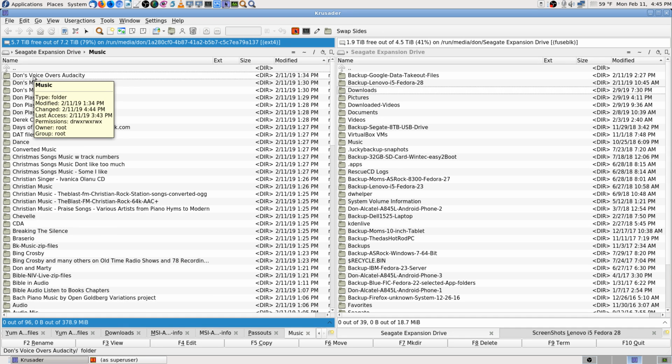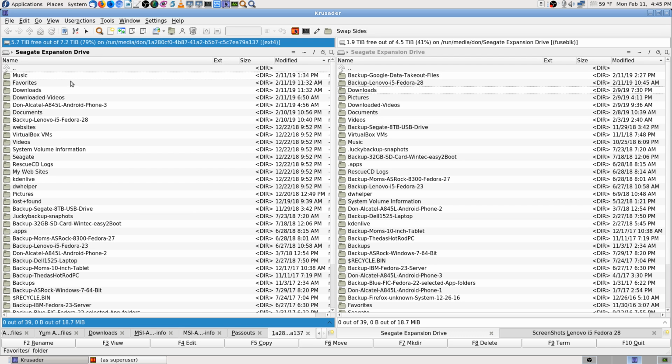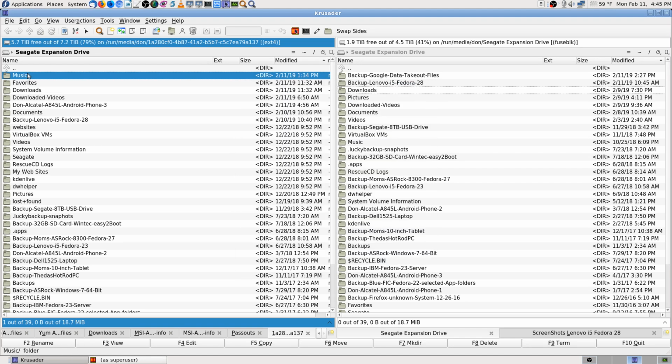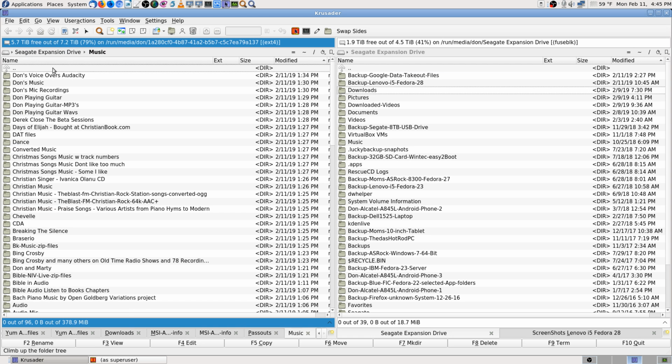I didn't think to mention it, but, well, let's go ahead and look at the properties of that folder. It is 78.2 gigabytes. That's a backup of all my music. And most of that is my personal music. I recorded 2 albums over the years, and I've got all different versions of the songs and different file formats and stuff.